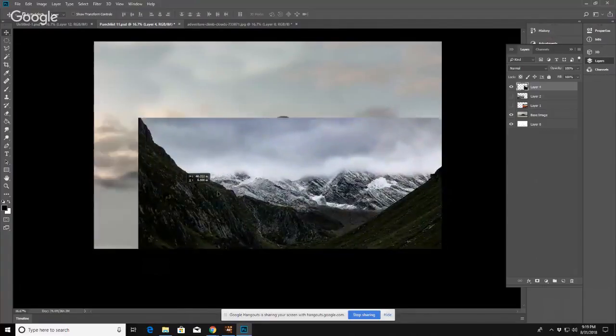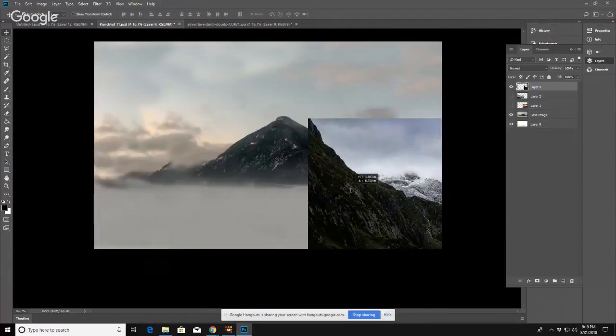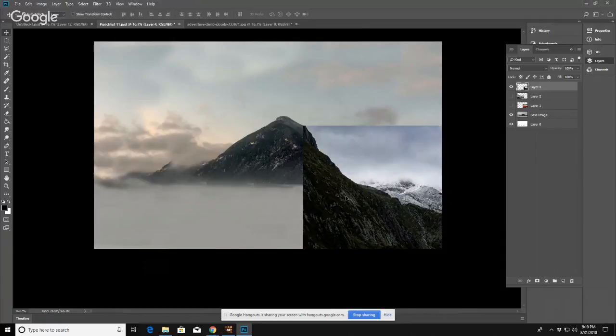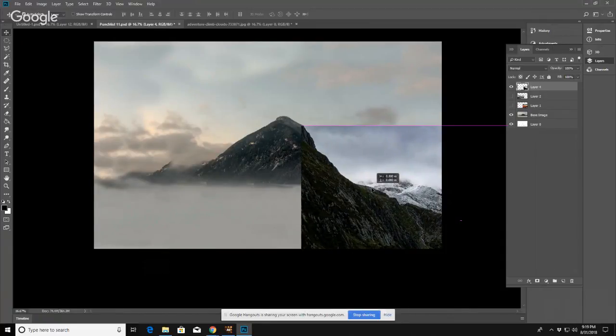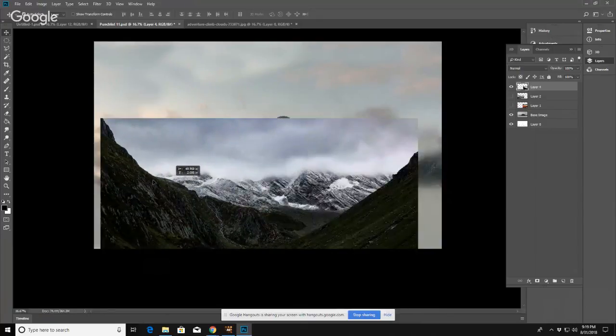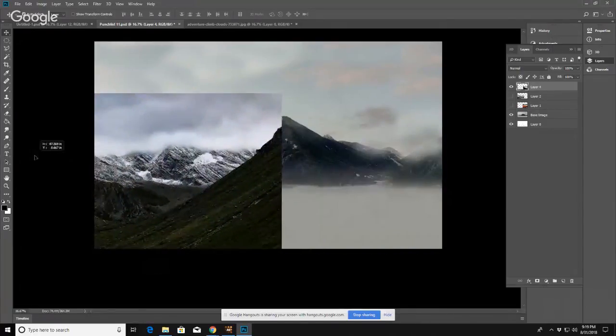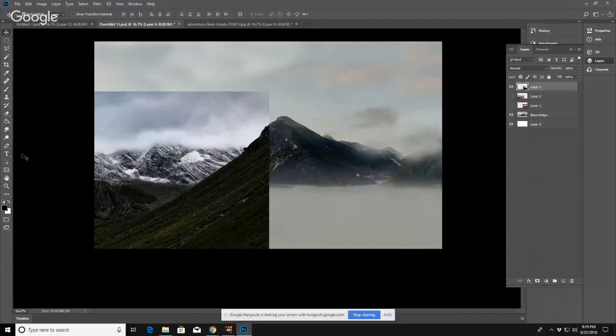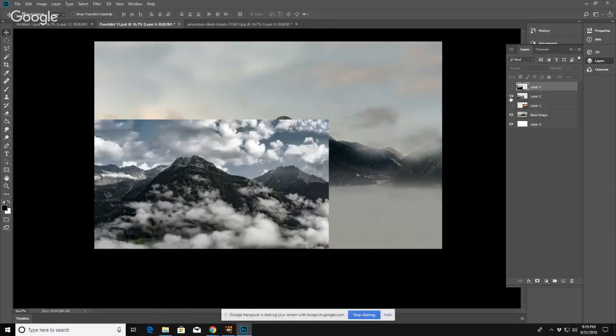I don't think I can really use the snow-capped mountain here. Oh, that would be kind of cool. Do that. Ooh, that's pretty trippy, man. I like it. I mean, you could do something like this, where it's going off the edge, and that opens this up over here. It'd be all kinds of stuff. Let's see what else we got. I'm not 100% sold on that one just yet.